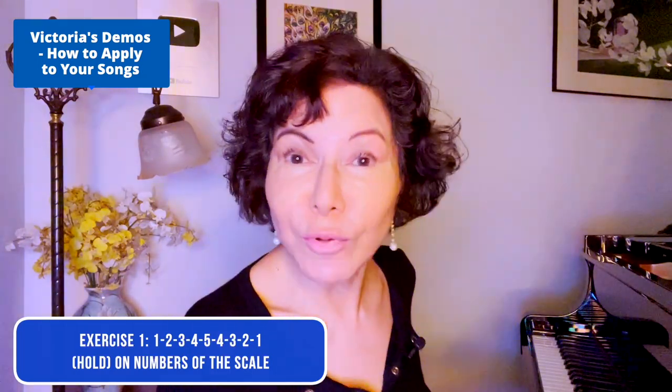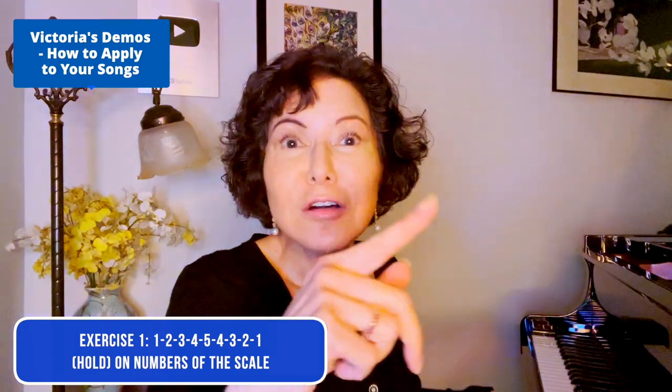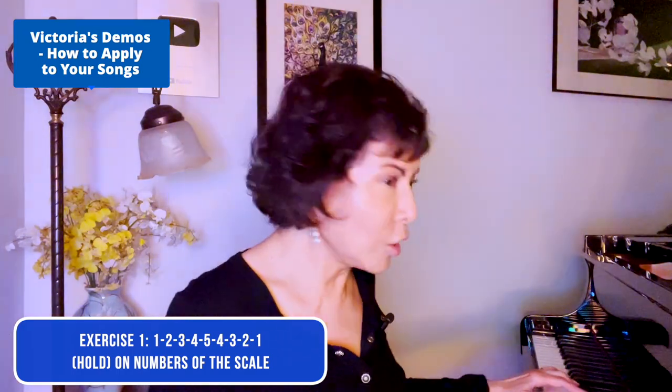It's time for our two basic and important exercises. First, we're going to sing a simple five-tone ascending, descending scale on the numbers of the scale, like this. 1, 2, 3, 4, 5, 4, 3, 2, 1. For low voices, I could sing down there with you too.